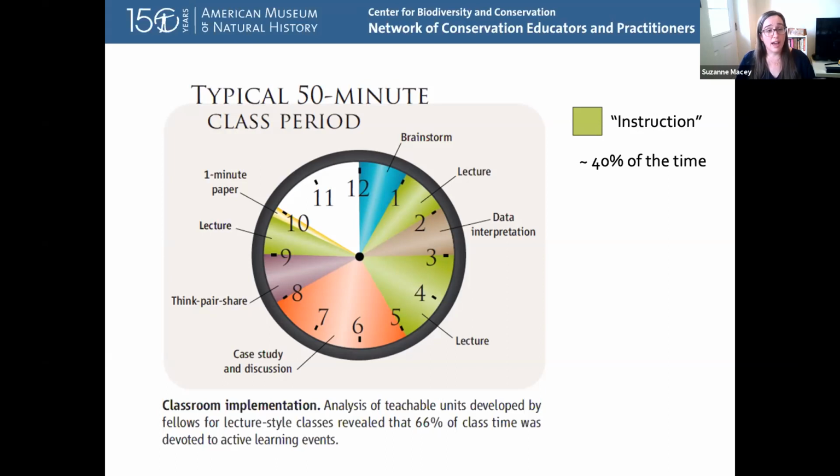And then you can have a 1-minute paper, which is a short reflection prompt that has students think about their learning and how they understood something, or what they can do to help improve their understanding, or it could be something on the content if you really wanted to make sure that they understand a specific concept. Another idea is doing something called the muddiest point, where you ask students to say, after this session, what is the one thing that you're really not sure about?